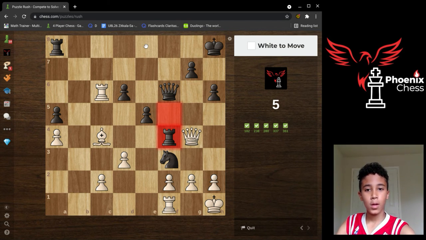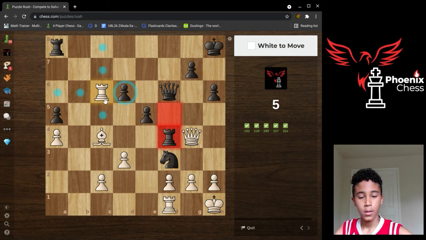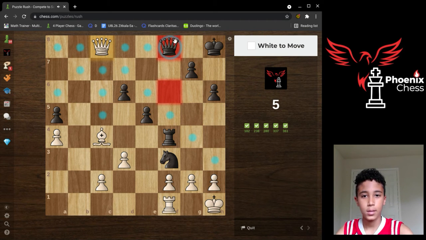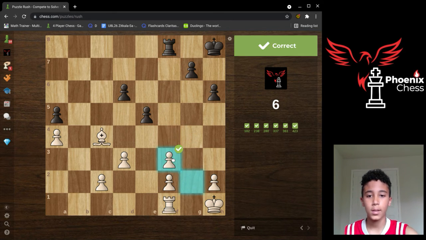So this next one, this one's pretty tricky. I'm pretty sure it is check with the rook, because if you check, his rook will take, and then you can take back with the queen, then mate him on this square, because when he moves down, the bishop's guarding. I'm pretty sure that's it. Yes, it is. And he took, and all you have to do is take the knight.